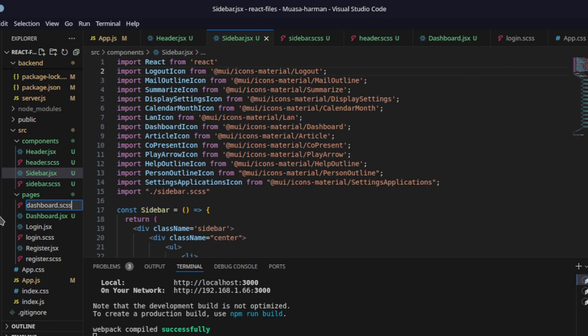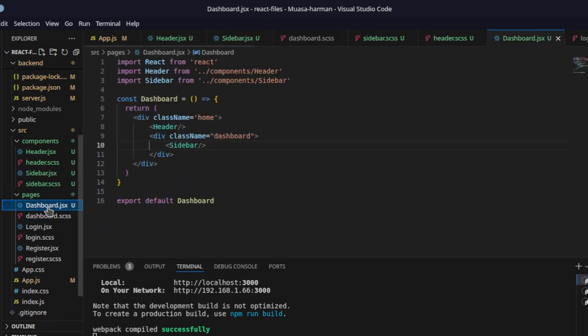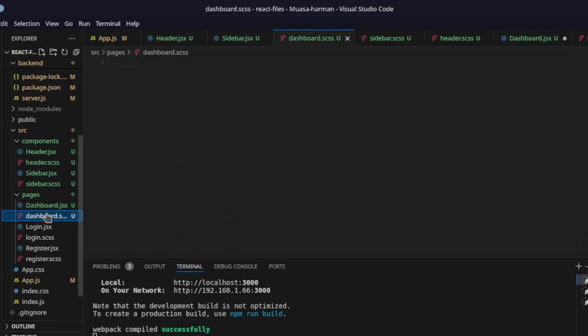Dashboard.css. So we need to style this dashboard. We need to import it first. We did not import Dashboard.css, so we're going to import this.